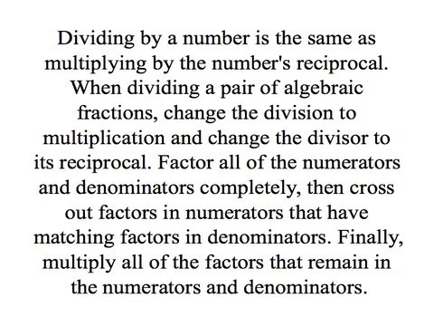Dividing by a number is the same as multiplying by the number's reciprocal. When dividing a pair of algebraic fractions, change the division to multiplication and change the divisor to its reciprocal. Factor all of the numerators and denominators completely, then cross out factors in numerators that have matching factors in denominators. Finally, multiply all of the factors that remain in the numerators and denominators.